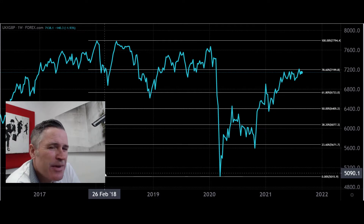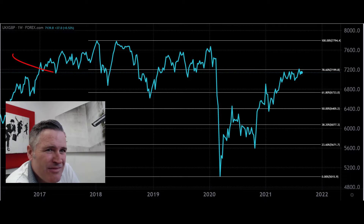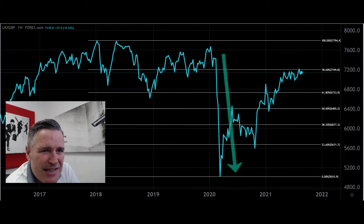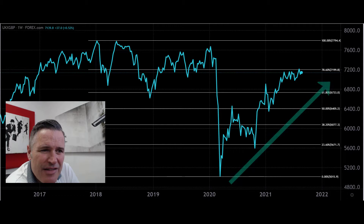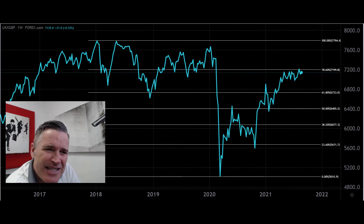Looking at the weekly line chart with Fibonacci levels to give us a long-term perspective — we've got five years of data. We can see that a few years ago the FTSE got stuck around the mid-seven thousands, then at the beginning of 2020 there was a dramatic sell-off down to around five thousand. Since then it's had a very strong recovery, and in 2021 it's up about 10–12% year to date. It's probably been trailing and is quite highly correlated to the S&P 500, and it's sort of got through the Brexit phase and is now starting to settle down.